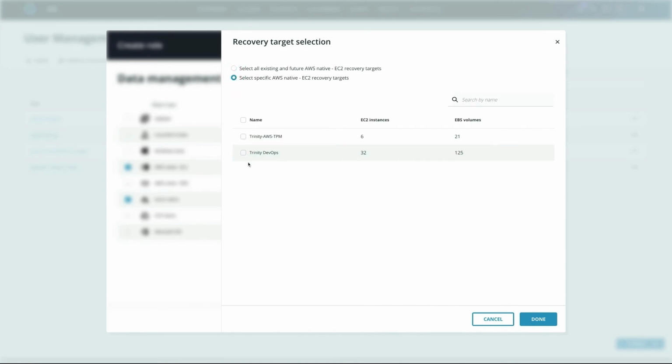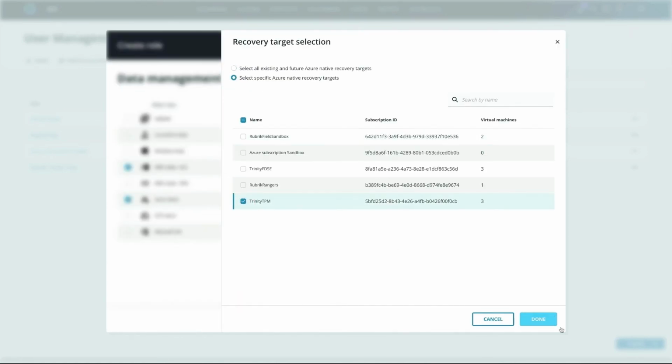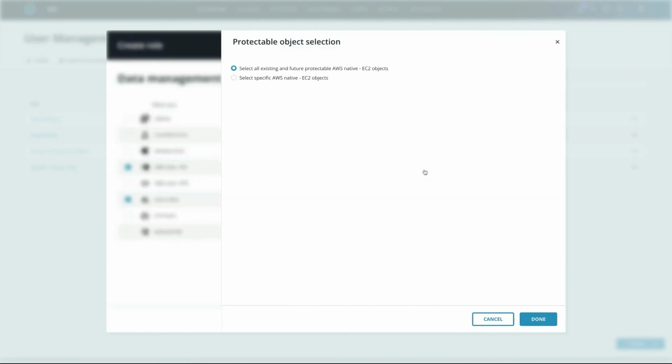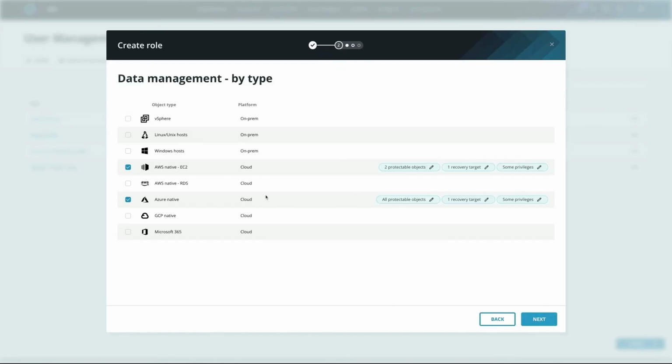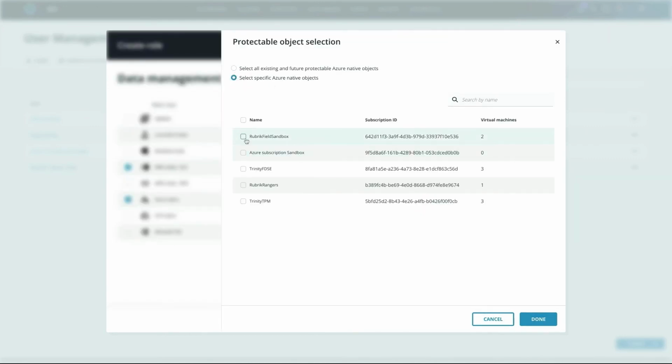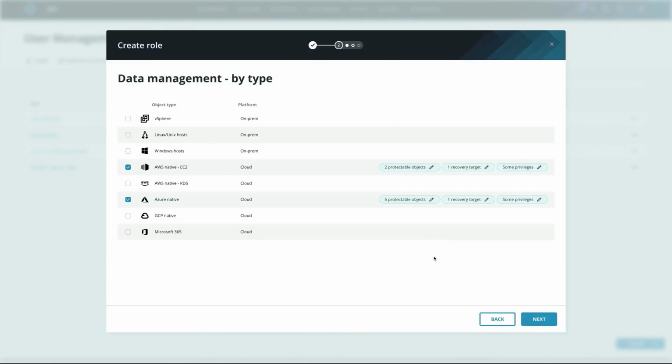Actually, let's do one recovery target. Doesn't really matter because we're read-only. Let's do one recovery target here. The point is the granularity, not the policy. Let's do both accounts in terms of source and all subs in terms of source. And so there you've got a very quick example of a read-only RBAC policy that lets you interact with EC2, Azure Native protection, but only in the prescribed way.